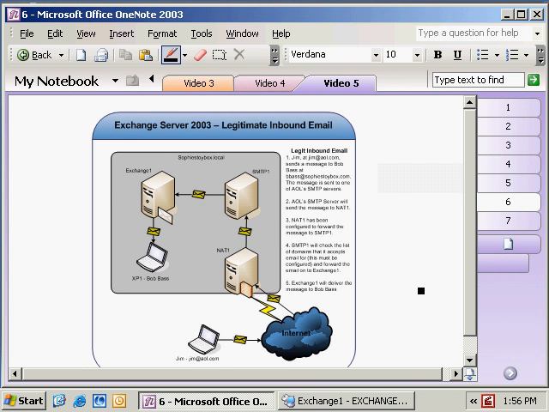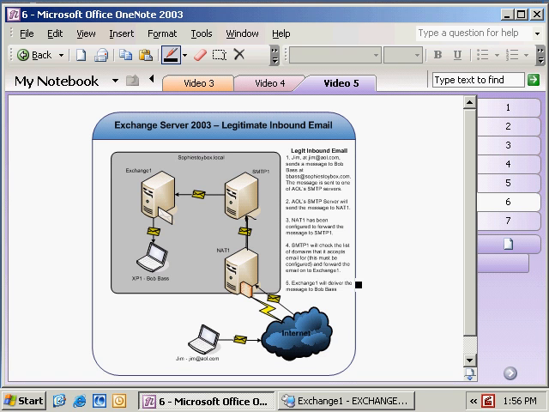Legitimate inbound email. Okay, Jim sends an email to Bob Bass. The email comes in over the internet through the NAT server. The NAT server is going to redirect, and this is a setting we're going to have to change, it's going to redirect this email internally into SMTP1. SMTP1 is going to scan that email, make sure there's no viruses, assuming we install this program on there. It's going to filter it based upon any restrictions we put in there. Once it determines that the message is clean, it's then going to deliver that message to Exchange 1, and Exchange 1 will deliver the message into Bob Bass.